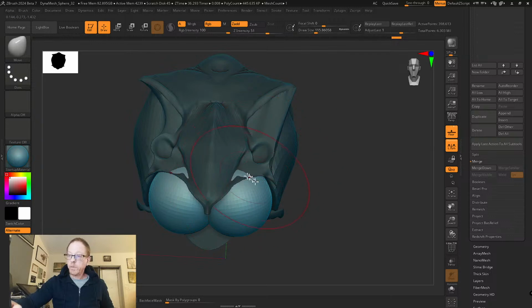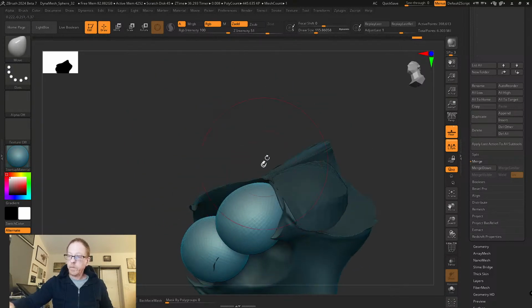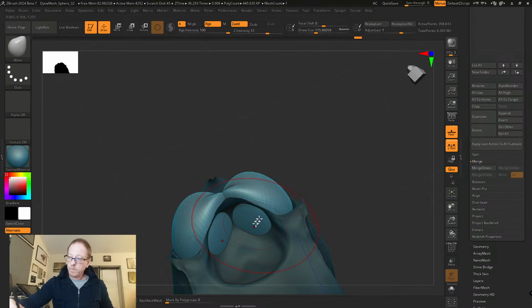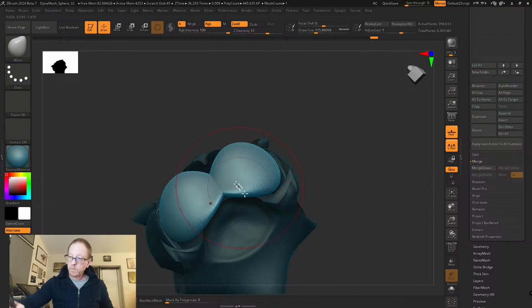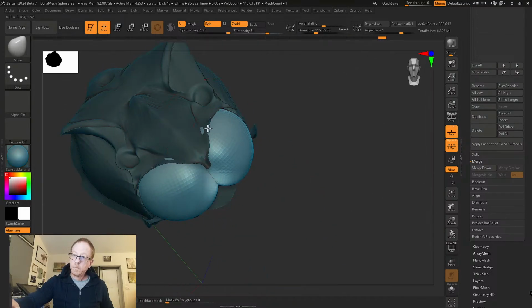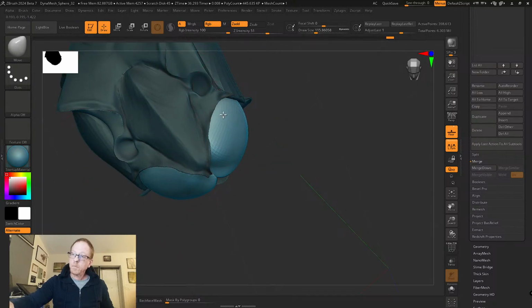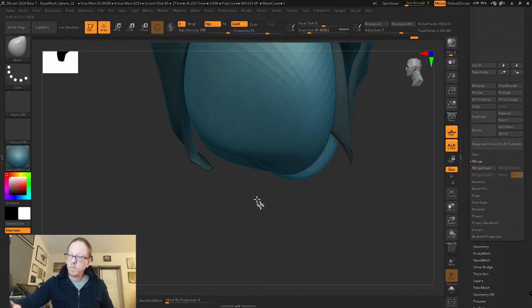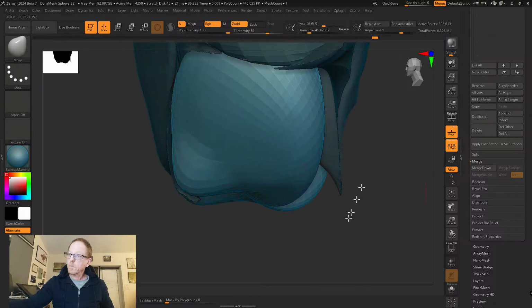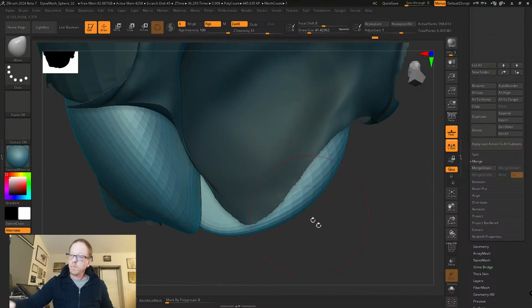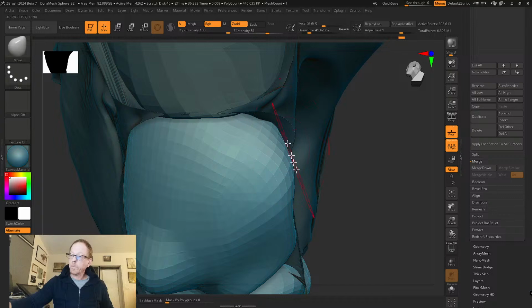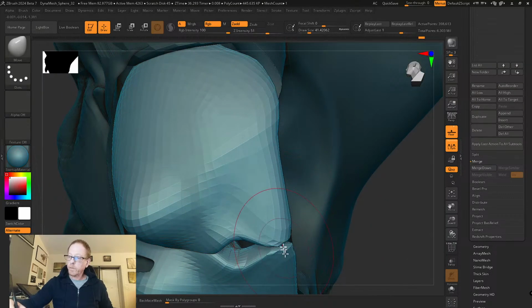It'll make it a lot easier to Z-remesh if I don't have these weird empty spaces here. This is not like an exact science. It's just like blobbing, putting blobs of clay into a sculpture, right?